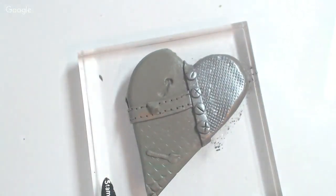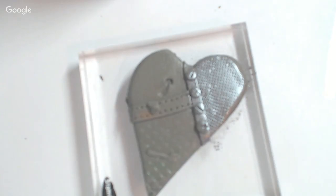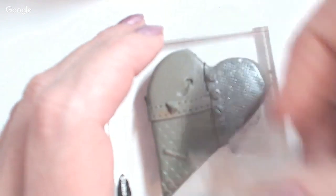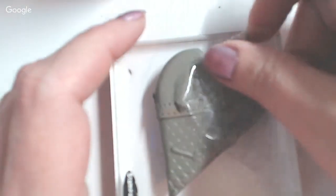Okay, so we did this, and now we are going to use a little bit of tape to lift what's on the top. As soon as I can find my tape, which might be in the kitchen, just a second. Okay, so I'm going to take a little bit of tape and just lift off what's on the very top. I don't want to lift off everything, just what's on the very top so I can come in with the regular silver and do some highlights.